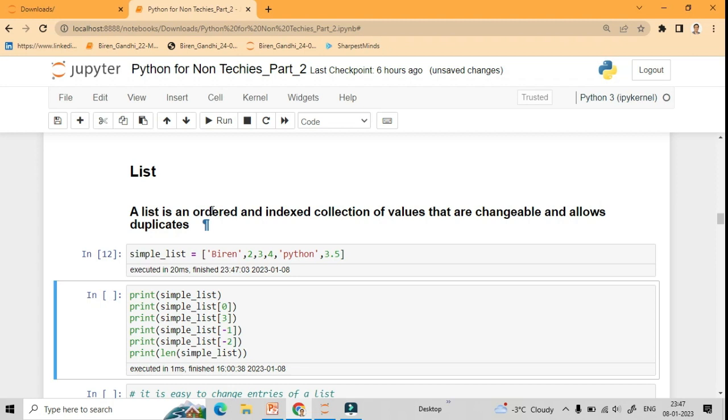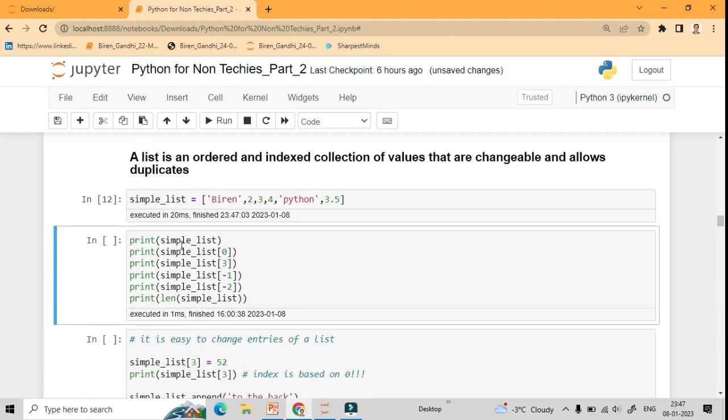Or you say what's there in 6th page, it's gonna return you what's there in 6th page, right? Now, similar thing we are going to execute here. Here I'm saying print simple list. So what it's gonna do, it's gonna return you what's there in simple list, what all values are there in simple list. So it's simply gonna print the entire list for us.